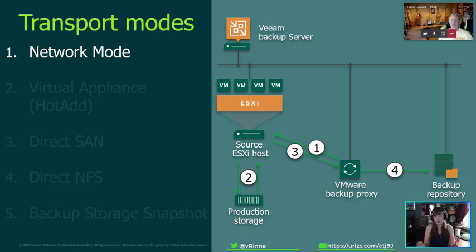We'll see throughout here how a lot of these have a lot more connectivity and processing, but it's literally connection one from the hypervisor host to the proxy. The proxy talks back to the host once it's been authenticated, and it communicates with the production storage, and the data goes to the repository. Very simple.